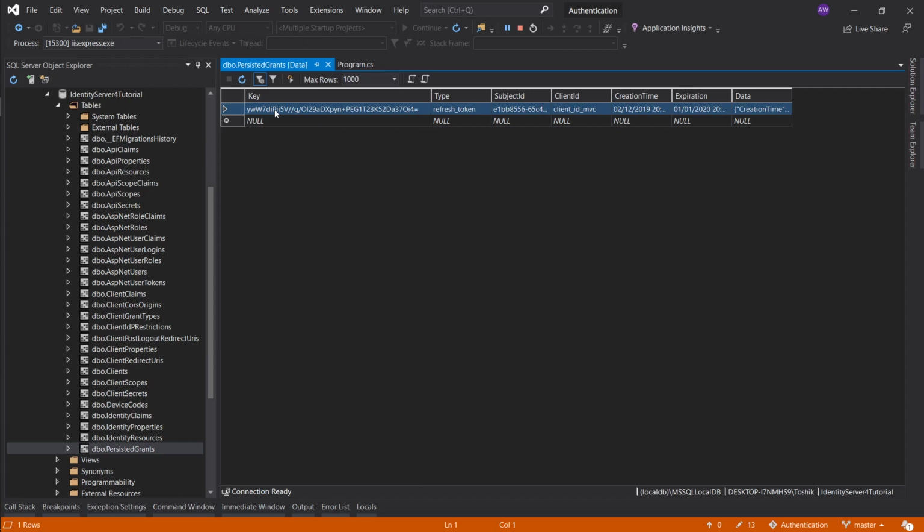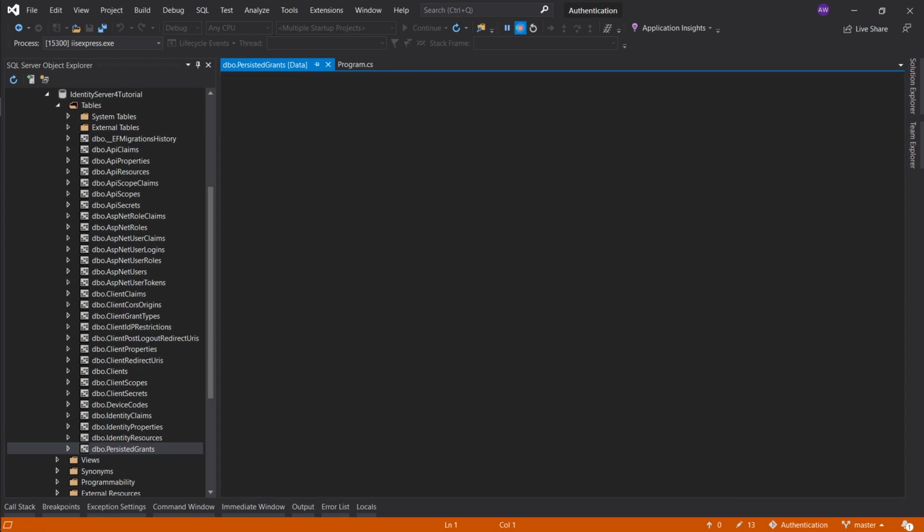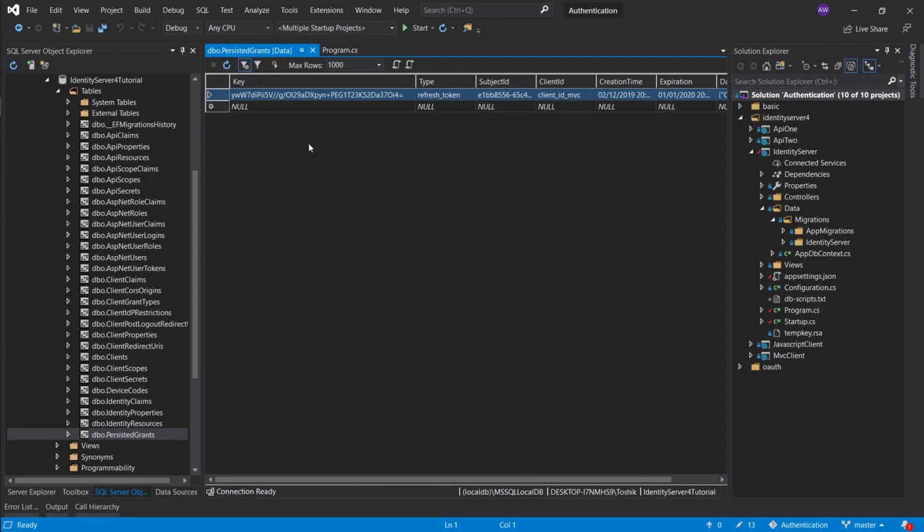All right, so hopefully this gives you a little bit more of what the operational data actually is, right? Remember that we don't need to store the ID token and the access token because they're meant to be these stateless ways to identify and to distribute access to your resources. And from the previous tutorial, we found out that they're validated on the fly using the signature. Okay, but this is essentially it for this episode. It was a bit of a bumpy ride, but it always is when it comes to Entity Framework and the database and trying to wire up these 2 things together, especially with a third-party dependency.